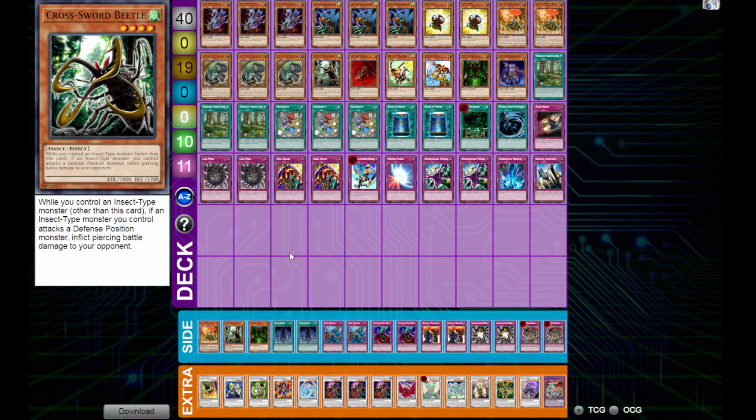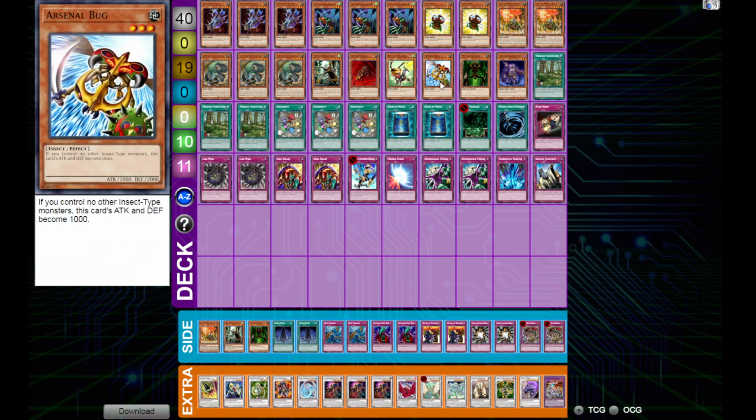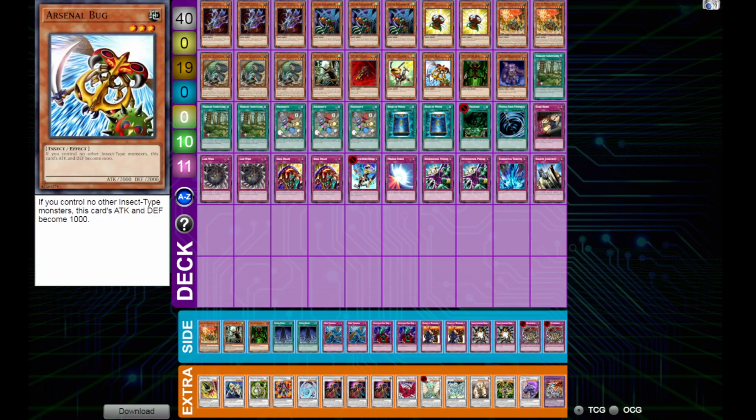The spider's there just because you have a bunch of recruiters. You're almost always going to have an insect engraved to recur back. You have Book of Moons. You have Solidarity, so it's big. Just general value. Arsenal Bug is there as another level 3 to search with Verdant Sanctuary if you're running your Howlings. And it's, I mean, 2k. It's kind of threatening if you can stick it with another insect, especially under Solidarity.